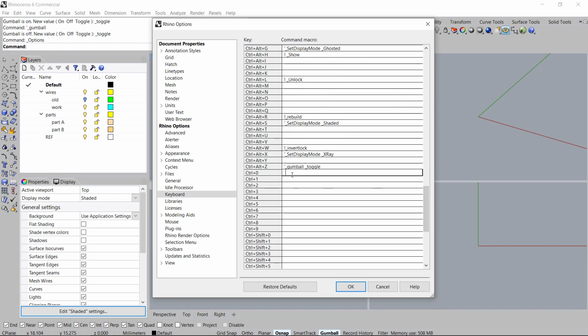Control 0, this is where you put the save function because it's way off, far away from your hotkeys. You don't want to hit it by accident. So exclamation, save. Control 1 will be my scale 1D. The next will be scale 2D. Scale 3D, just type in scale. And 4, we're going to do, need a place to do rotate 3D. So we'll type in rotate.